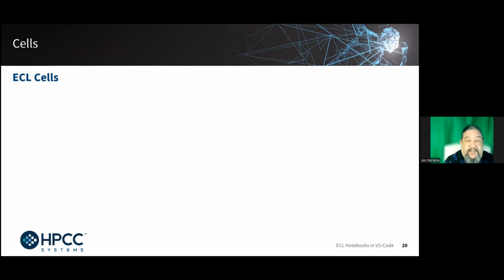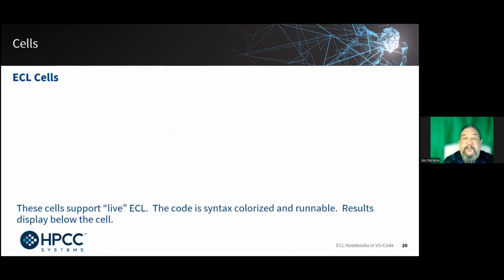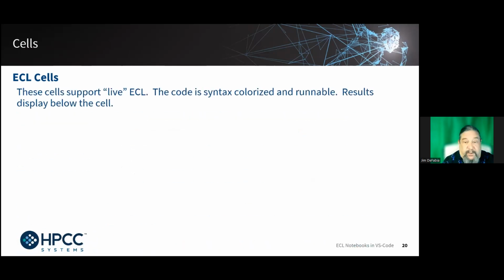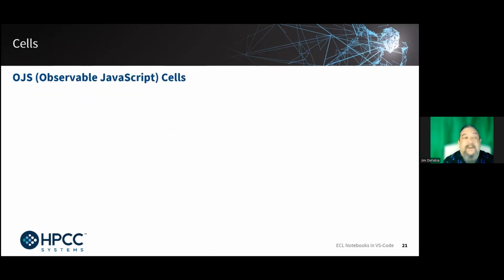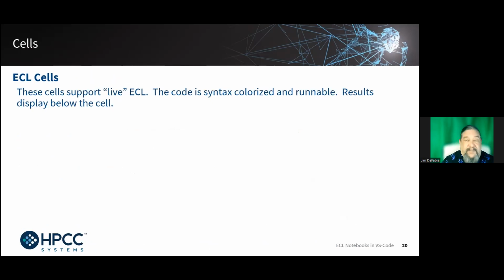Let's talk about ECL cells, because that's the real reason you're here. Live ECL allows you to iterate through code in the context of a notebook. You can write the code, run it, examine the result, tweak the code, and then run it again. Well, this is great for demos and what-if scenarios, and using a combination of Markdown and ECL, you can create and share interactive notebooks that your audience can actually use and have a hands-on experience, because a hands-on demo can be a very effective means of demonstrating your point.